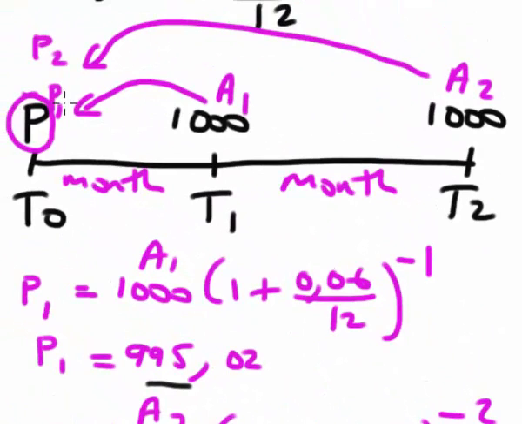So P1 is repaid by this 1,000 with the interest, and P2 is repaid by this 1,000 in the future. If you add P1 and P2, that total amount borrowed is repaid by means of these 2 payments. This is fine with 2 payments, but it's going to get challenging if there are 20 or 30 of those. So we need to explore this a bit. This is the basics. It's really Grade 11, but we need to take this a little further.